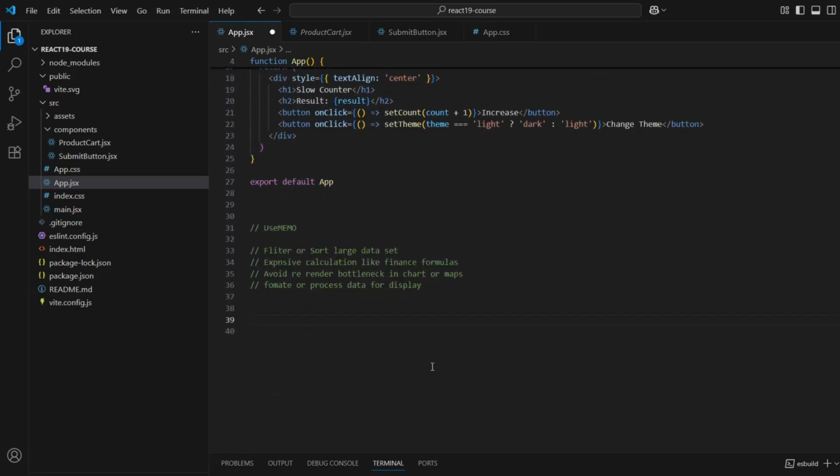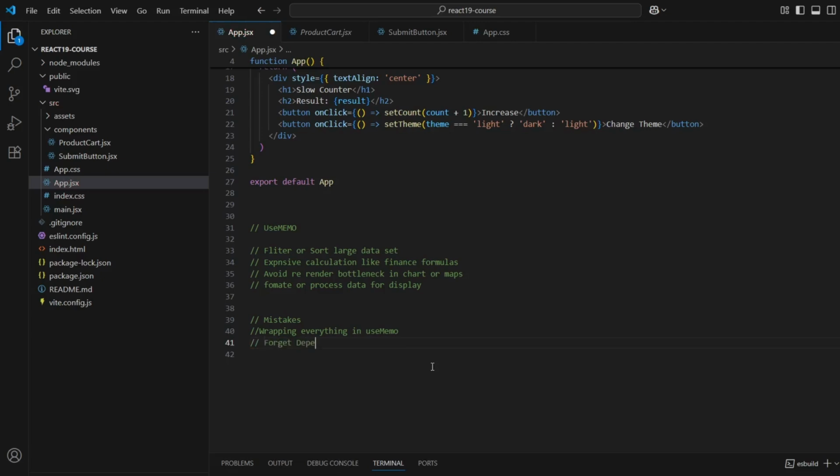Now let me tell you some common mistakes which beginners make whenever they are using useMemo. Okay, let's go one by one. So the first mistake is wrapping everything in useMemo. Wrapping everything in useMemo means whenever you are creating any component, or even just a simple function, you are wrapping it in useMemo, which is wrong. These are just a burden for your React application. So if you don't need it, don't use it. Okay, so that is one mistake.